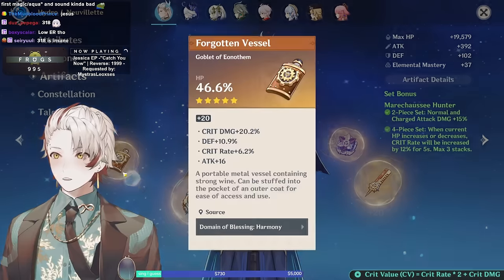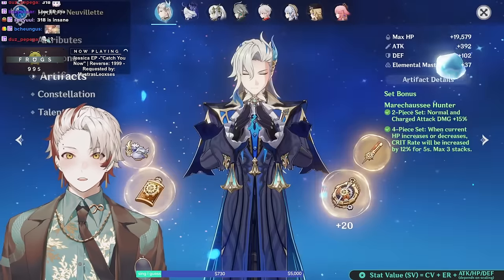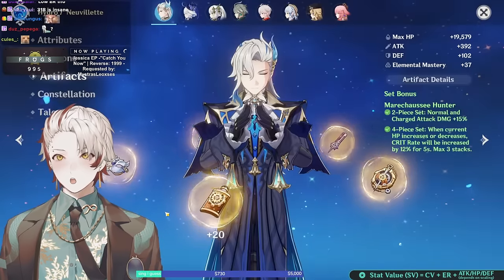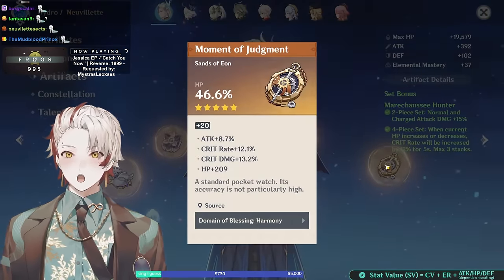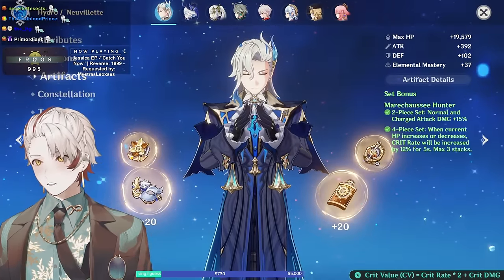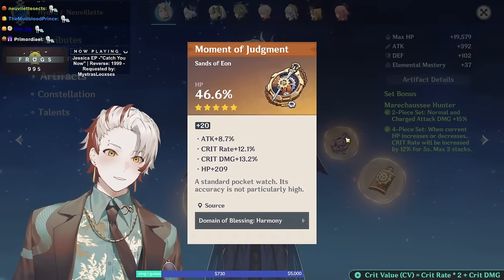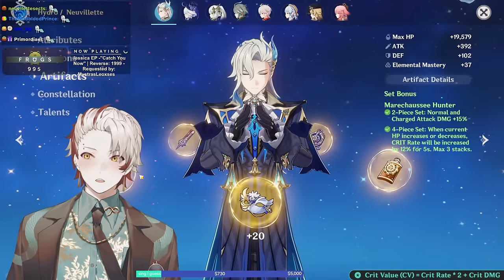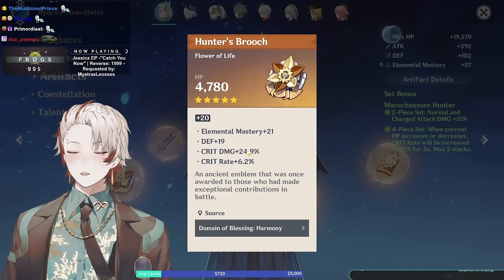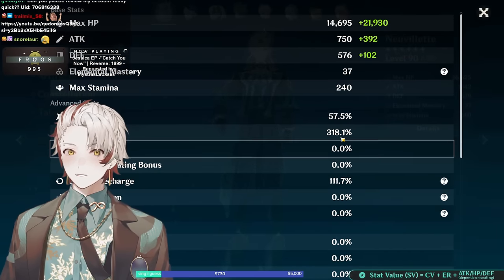That's slightly low roll. That is decent. That is high crit rate. HP means you're running Furina. So the only piece that is problematic is nothing. It's just low rolls. Just get better rolls. Just hit a 7.8 on this and hit a 7.8 on this. Hit a 14 crit rate and a 14 crit damage on this and hit 27 crit damage. It's literally a low roll Nuvillette. If you didn't low roll, you'd actually be at 64, 325.